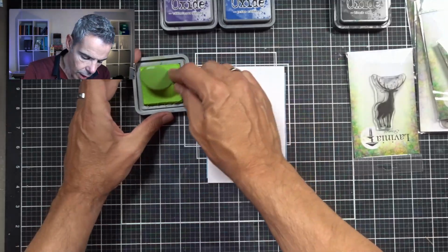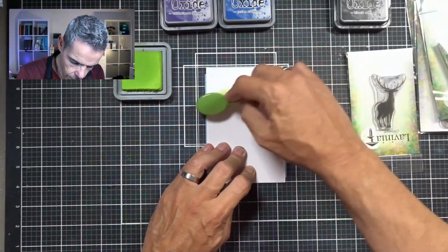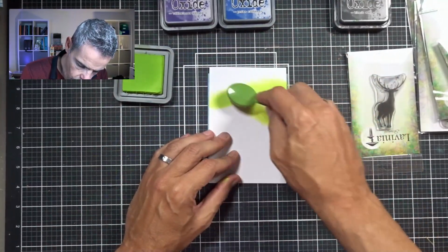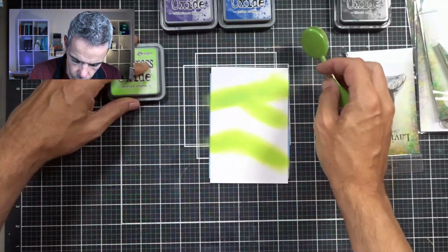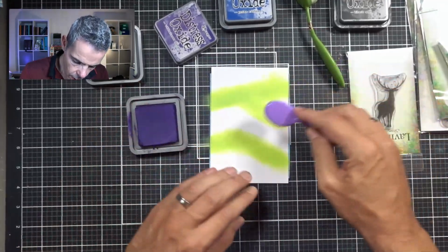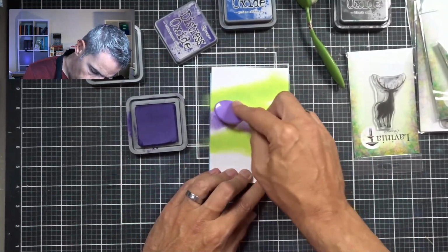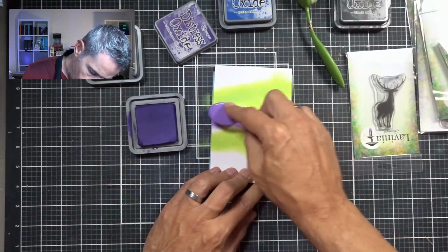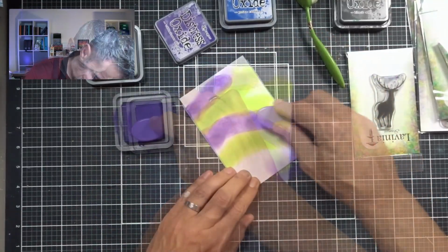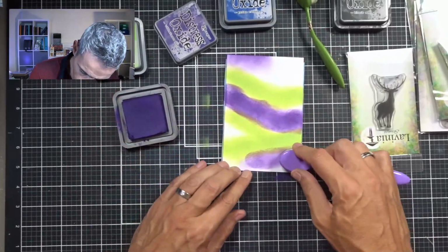What I will do is I will take my Twisted Citron and just put that on there. Just making sure there's a good layer of ink on there. Then I'm going to use Villainous Potion, load up my brush, and I will just put that on the same paper. Quite messy, but that's absolutely going to be fine, trust me. I love Villainous Potion. It's a nice dark moody purple, so I'm going to make sure there's a good layer on there.